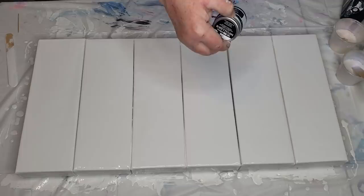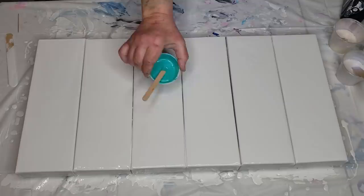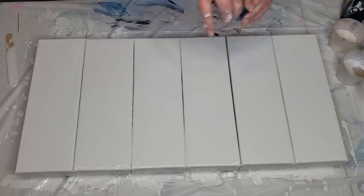All right, so for my colors, I'm using an Art Alchemy color called Emerald Green, and I found this at Michael's. Then I have Pebbio's Iridescent Blue. I have, these are all leftovers I'm trying to use up, Neon or Fluorescent Green by Golden. Pebbio's Iridescent Green Yellow. This is the Emerald Green that I just showed you. And then I'm using all 5 of the Bling It Interference colors from Colourarte.